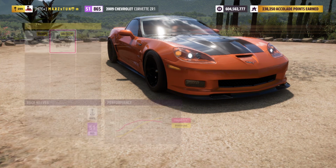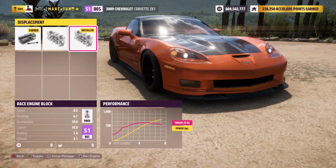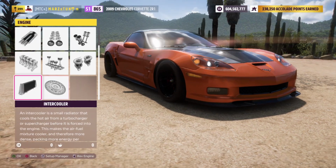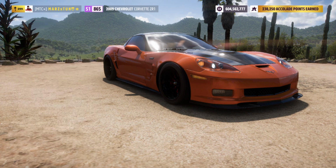Gonna put everything on here, race. We need as much power. I wish they would have gave us like at least 1200 with the original engine, man. That would have been super nice. Love the Corvettes, guys. I really, really like the Corvettes. There we go, flywheels, you guys saw everything fully built.